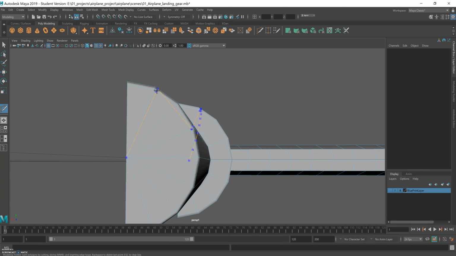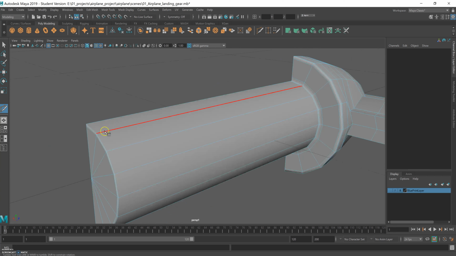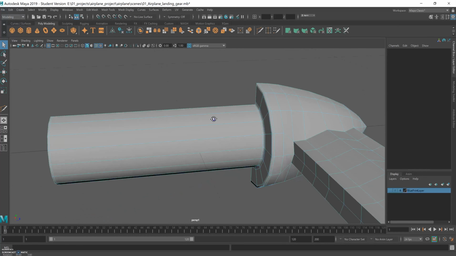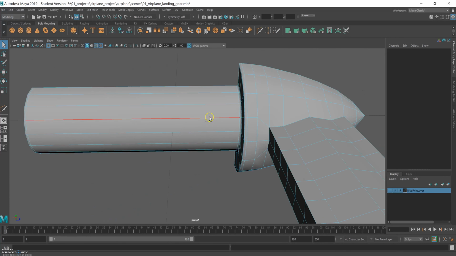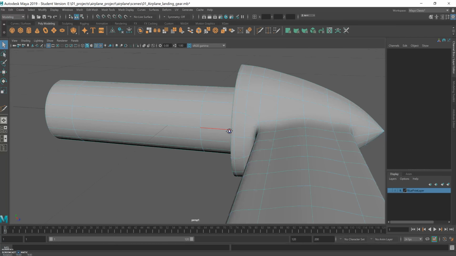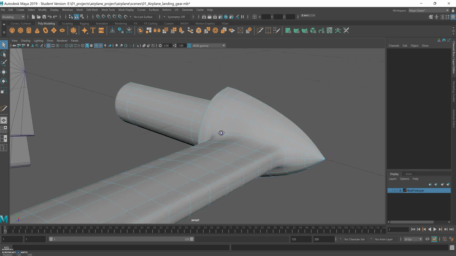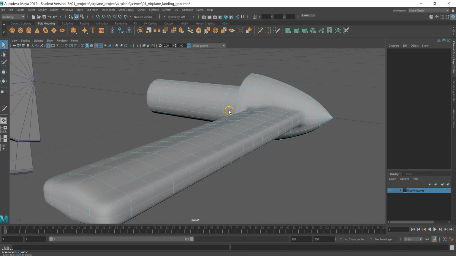Okay, yeah, it looks good now. Only one more. And now hitting 3, this is what happens. Looks better.